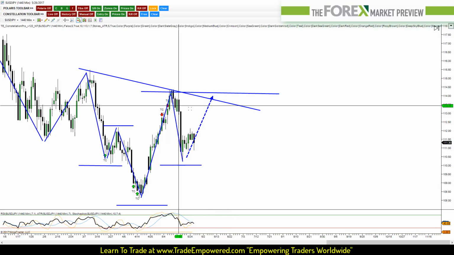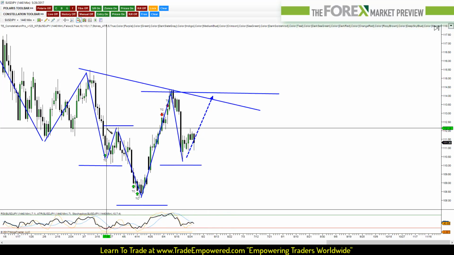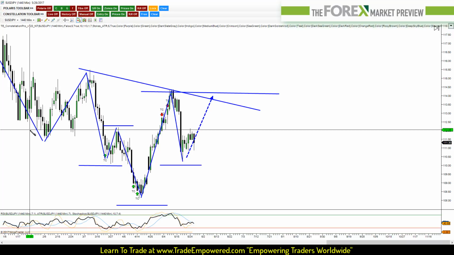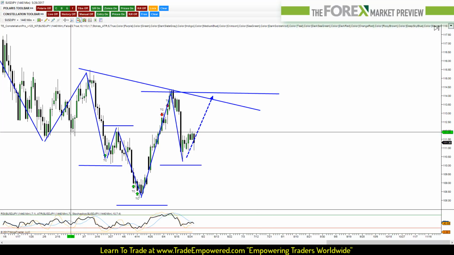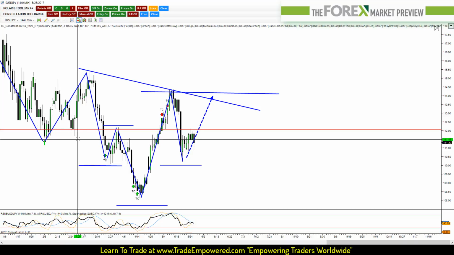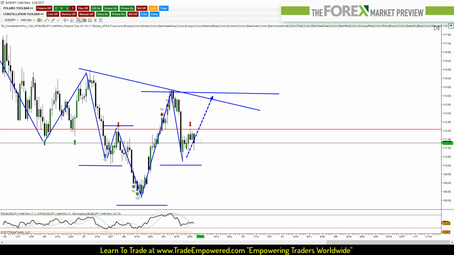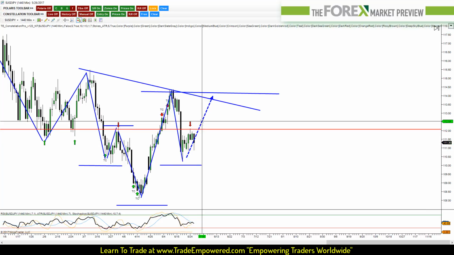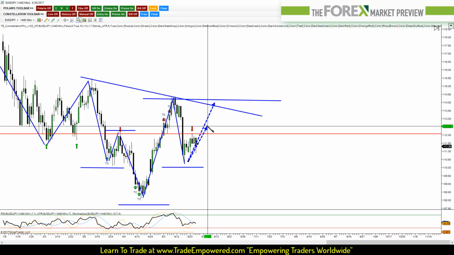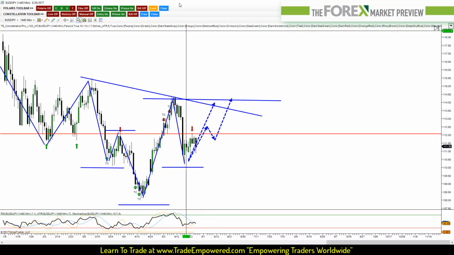And this means that I can either look for shorting opportunities at this level or buying opportunities in advance of this level. So if I take a line here, let's just draw a sideways line. Again, we see that structure swap. We see support, support. We see resistance, resistance. If we can break past this level, then I'll be looking for a trend continuation trade in the direction to that level we just pointed out.